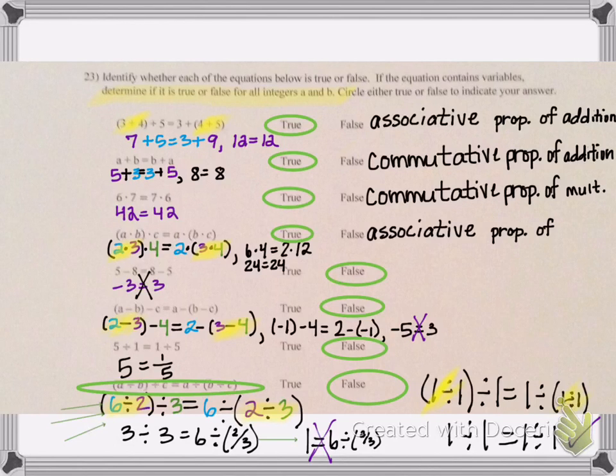And the last one is the associative property, but this time it's the associative property of multiplication. So it doesn't matter if I group the A and the B and find their product first, like I did here, or if I group the B and the C and find their product first. I will still obtain the same answer. Notice how at the bottom, when we tried to perform those same groupings or those same patterns with subtraction and division, they were false. So what that tells us is that the associative property and commutative property are only true for addition and multiplication. They do not hold true for subtraction and division.